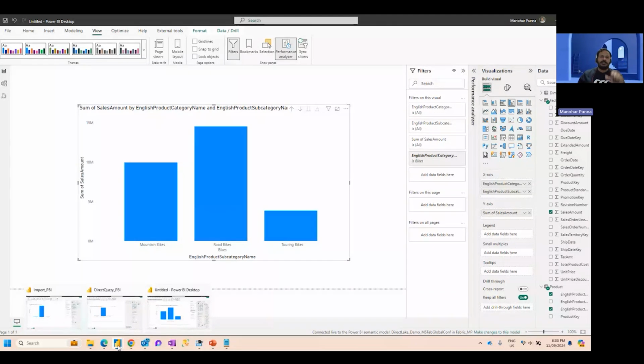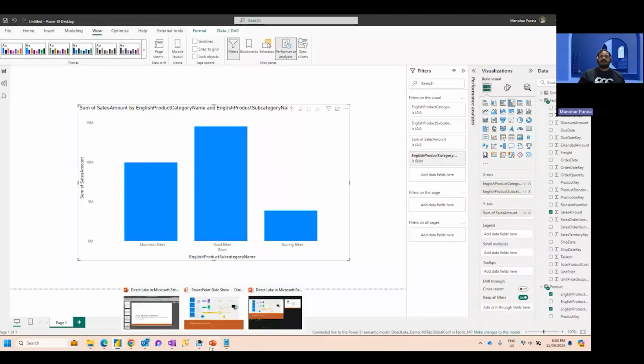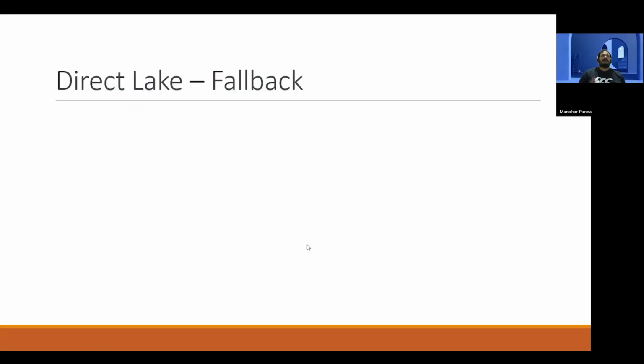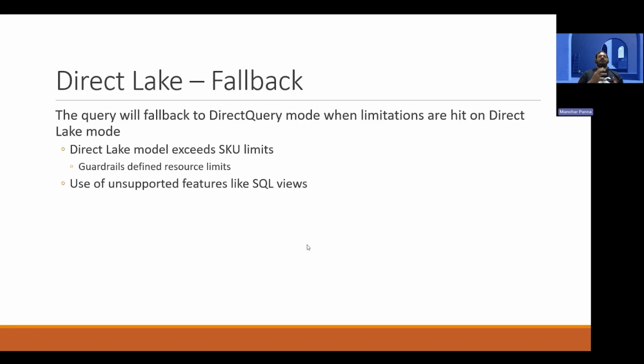Again, we'll talk about limitations now. So we have seen how a direct lake data model can be created. It's very straightforward. Now we look at when it falls back. So the query will fall back to direct query mode if there are any limitations to it, right?